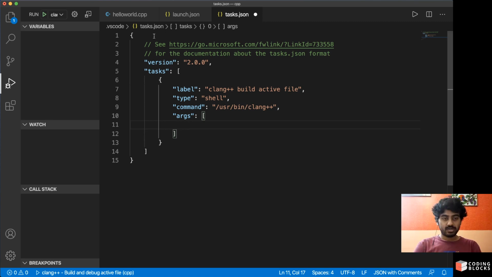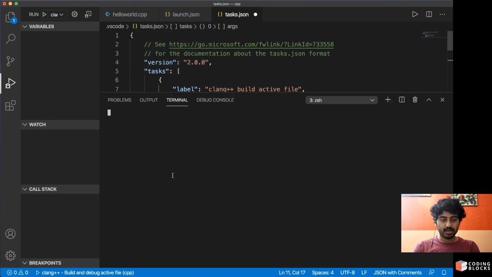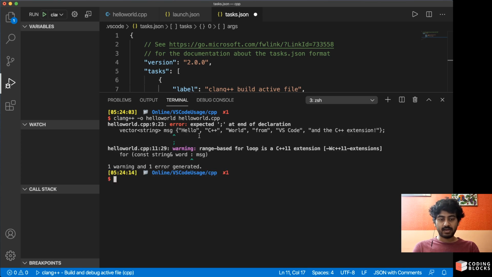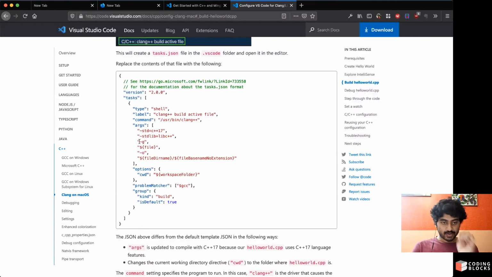So how do I build this file? I do it with clang++, and I pass the name of my file, hello world.cpp, and that creates the output. So these are the arguments that they have defined.